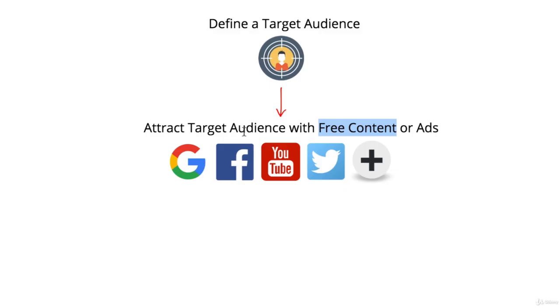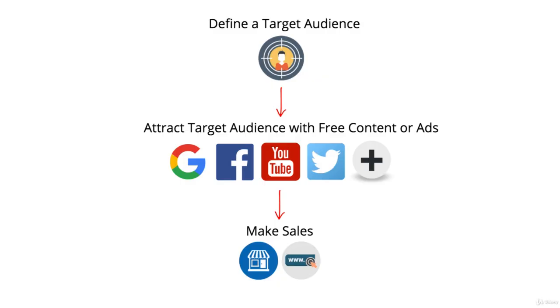Now, you can also attract your target audience not only with free content, but also with ads. And all of these platforms have an ad platform built in: Google ads, Facebook ads, YouTube ads, Twitter ads, Instagram ads, LinkedIn ads, etc. Now, once you've attracted your target audience, the next step is to really make sales. And you want to drive that audience back from those platforms to your website or your offline store.